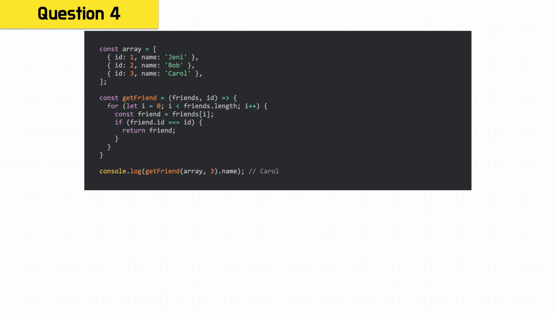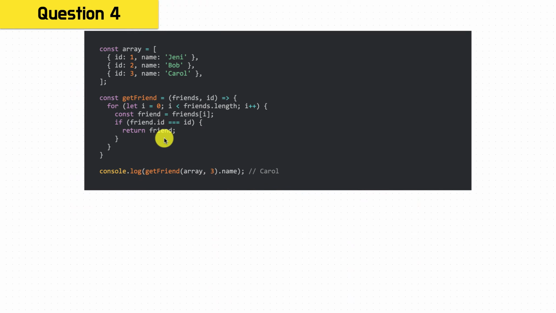Here we're working with an array of objects. Each user will have an ID and a name. We're going to write the getFriend method that will iterate through all the friends, look to see if one has the ID that we're looking for, and then return that friend. So somewhat similar to our includes method, but we actually want to return the item. Previously with includes, it was returning true or false. Here, if we find the item, we want to return it.